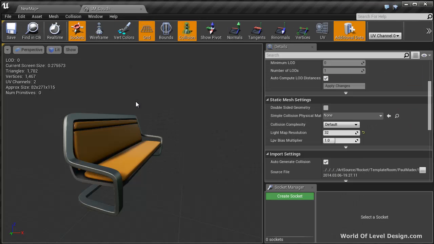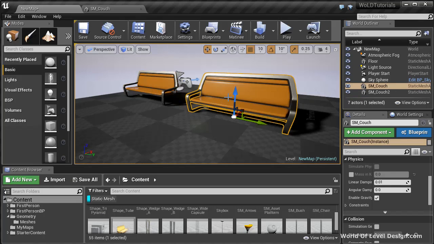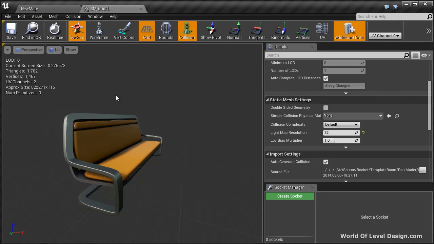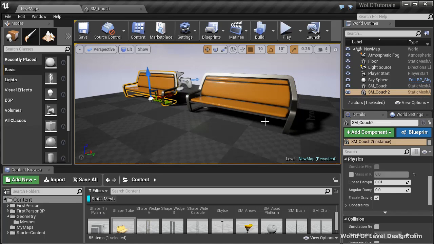So the static mesh editor is more of a universal way to update your settings, and then you can override these settings through the details panel for this object only. Majority of the time when you first import a static mesh, you'll update and change settings through the static mesh editor. And then as you are inserting and working with each individual static mesh in the level, you'll be changing them through the static mesh detail panel.